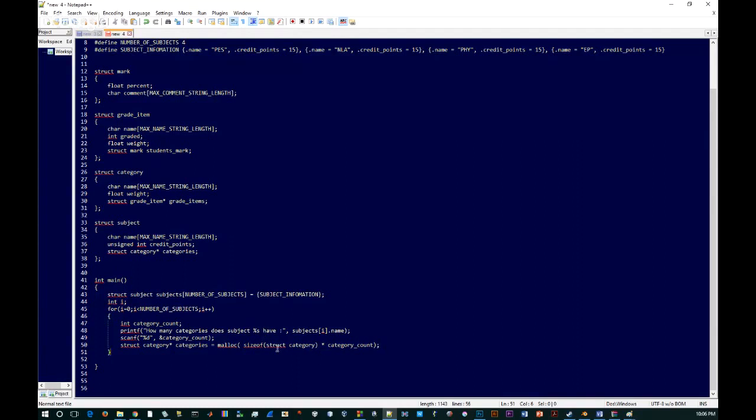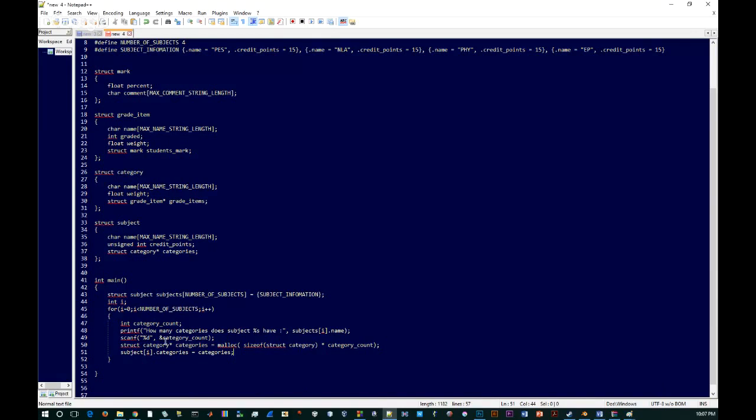All right, so we now have a dynamic array of categories, depending on how many the user put in. So I need this subject pointer to point at that. So I'm going to say subject i dot categories is going to become categories.